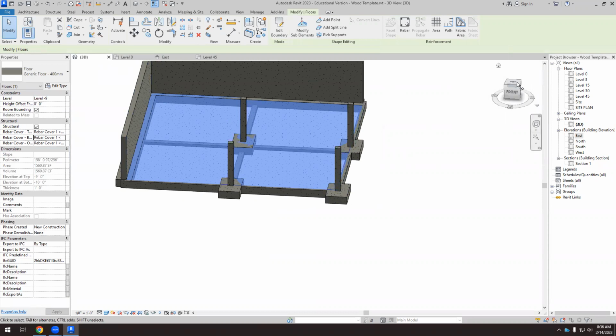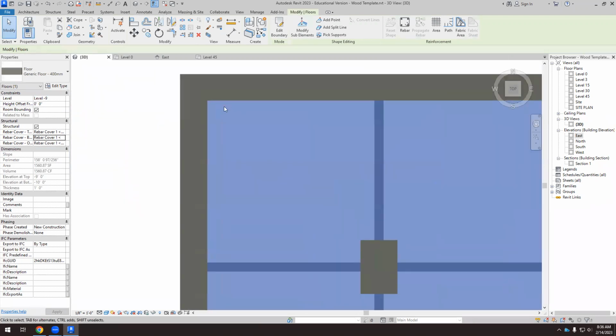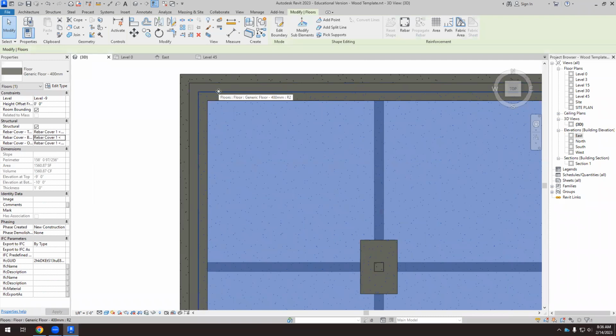In this case, my floor starts inside the wall. Okay, so this is what usually happens. I create a footing, then the wall, and then I create the floor. But on the first floor, this is the basement. On the first floor, the floor has to be at the top of the wall. So I need another profile.